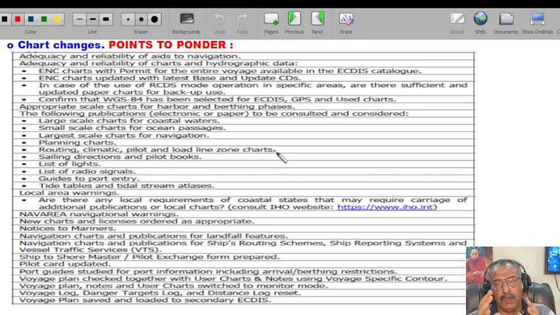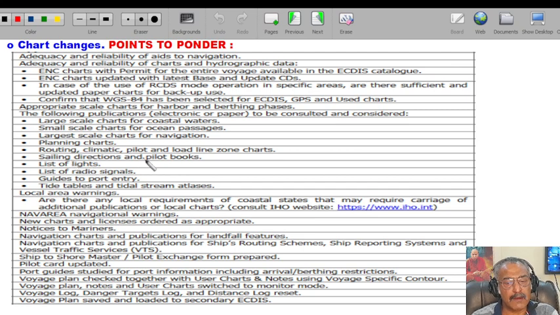So in case you are traversing through this kind of passage where you've loaded the cargo as per your summer deadweight and you're coming to a winter zone, and then again your destination is in summer zone, your restriction lies at the winter zone. You have to calculate that at the winter zone you're not breaching the winter load line at any cost, and that is the reason you have to take a complete appraisal of your load line zone charts as well.